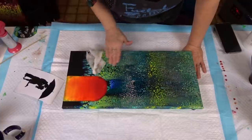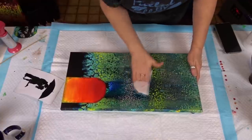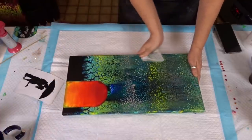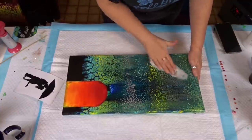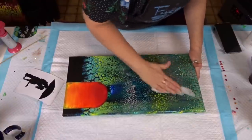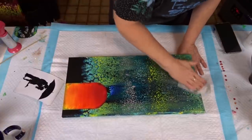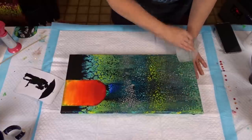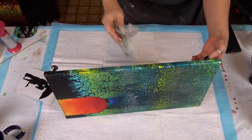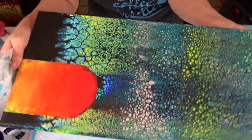But you do want to rub it. So I'm just going in and getting the sides, because you want to make sure that you're not going to have any little spots. And if any of you know the difference between a baby wipe and a Lysol wipe, I get the chemical aspect, but to me, I don't see a difference. Now my cloth is dirty, but look, it hasn't done anything to my painting.